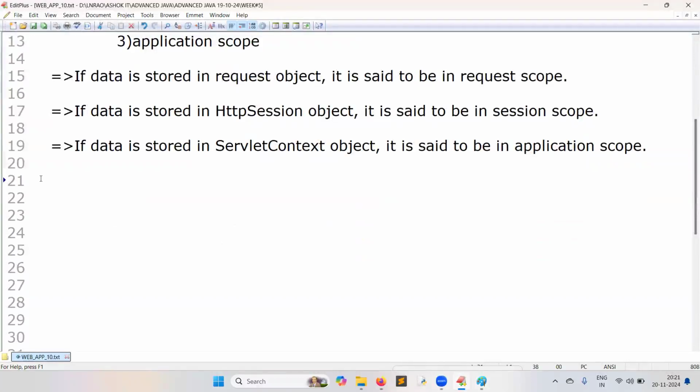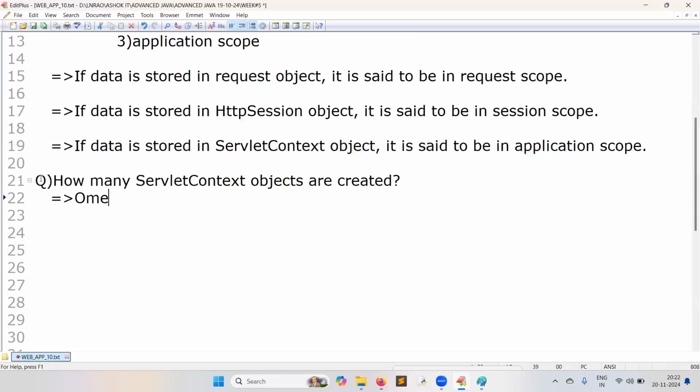Okay, very good. So how many servlet context objects are created? One per web application.